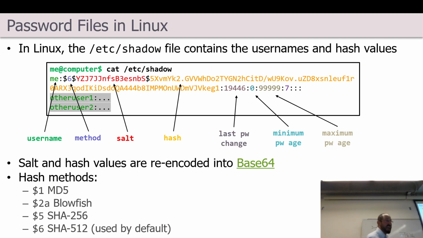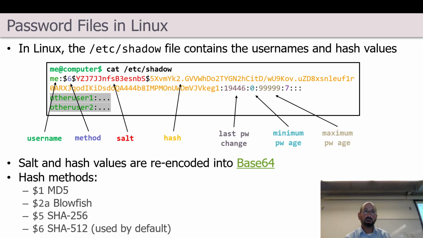Same for the result of the hash function as well. It's encoded in a similar way. This, which looks like an arbitrary number of values, some 80-some readable values here, is actually a 512-bit string just re-encoded into base 64.